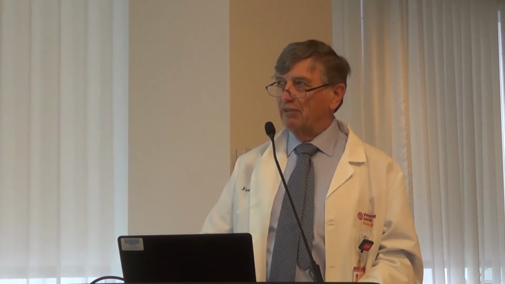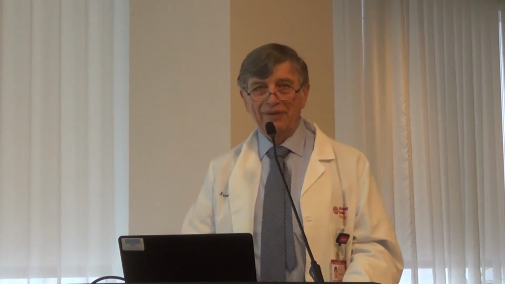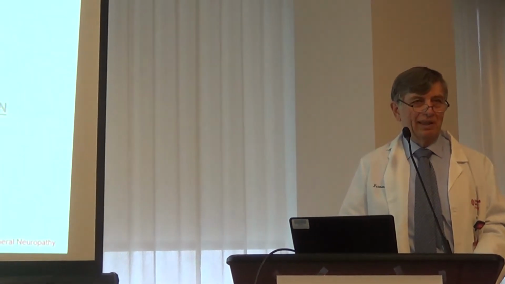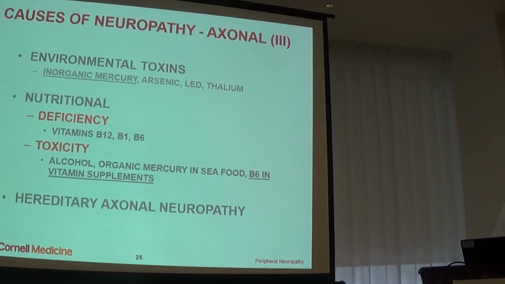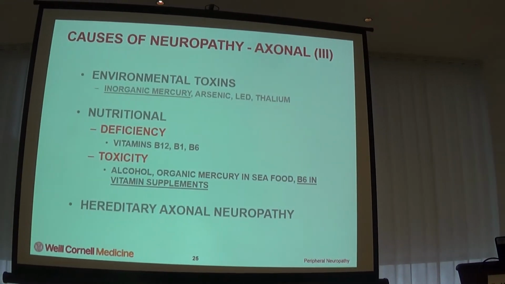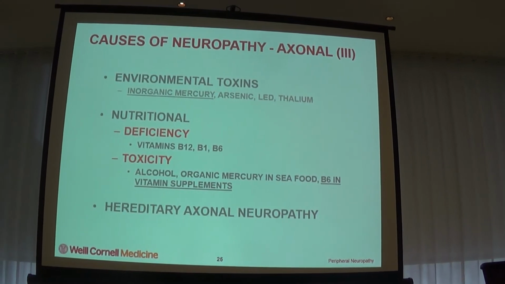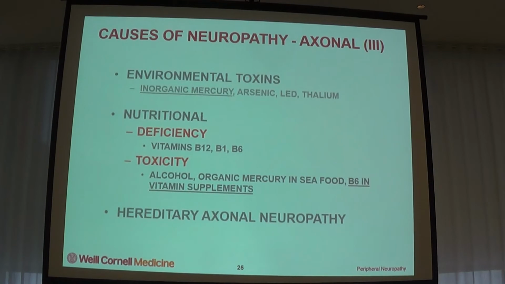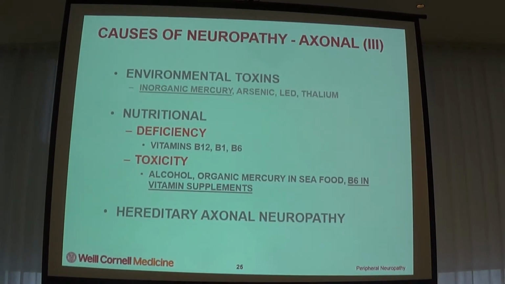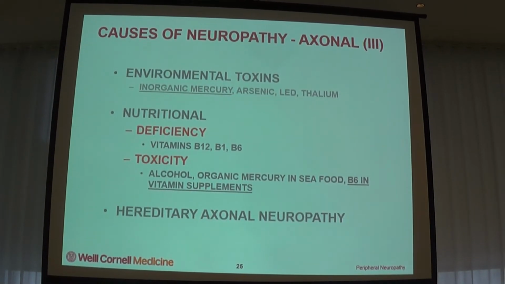Certain nutritional deficiencies, like vitamins B12, B1, and B6, can cause neuropathy. You may be eating a normal diet, but you're not absorbing it, so you just have to test the blood levels. But other supplements, for example B6, can cause neuropathy if you take too much of it. The normal daily requirement of B6 is about 2 milligrams, and some of these supplements have 100 milligrams. And I've had patients who take lots of supplements take as much as 1,000 milligrams.